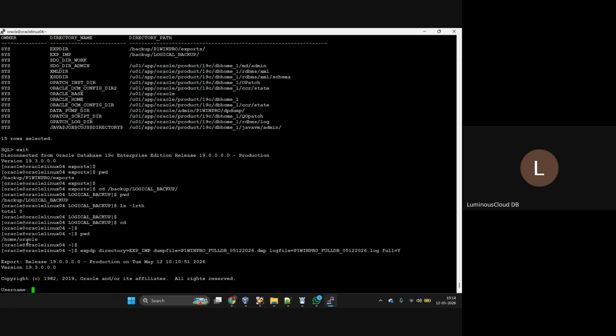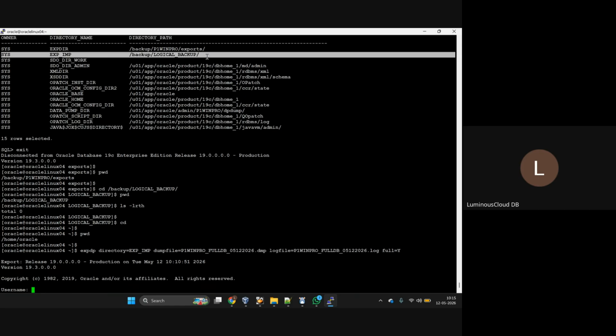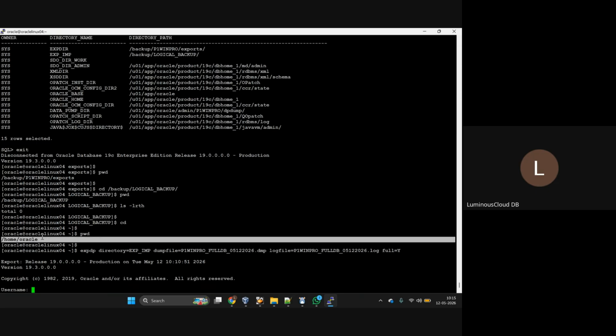Which location was I in? Home/Oracle. Suppose from this location I am taking the backup. The dump file and log file have to be generated here only, no? No, sir, it's not like that. This logical directory is pointing to a physical directory, and the backups will be taken there. This dump file and log file will be stored in that location, not from where you started the backup. Got my point?